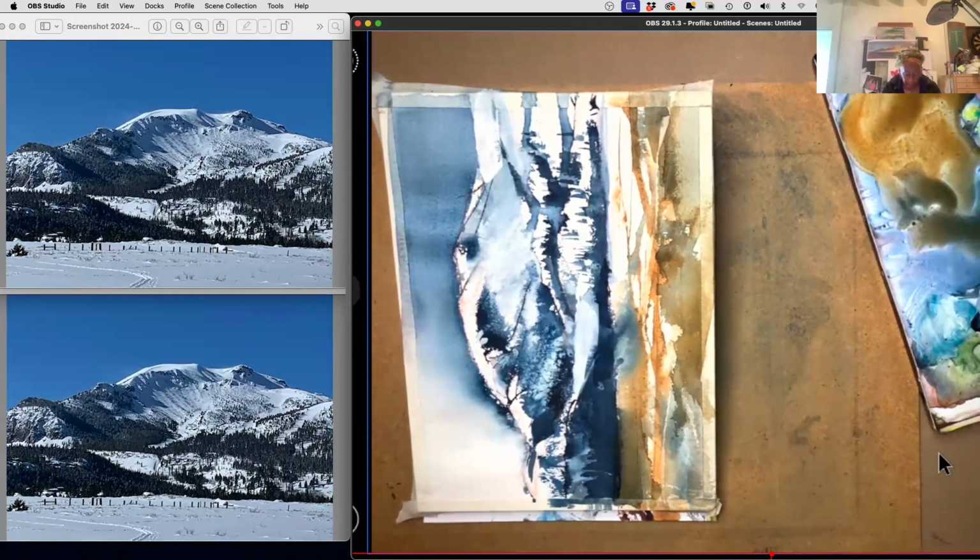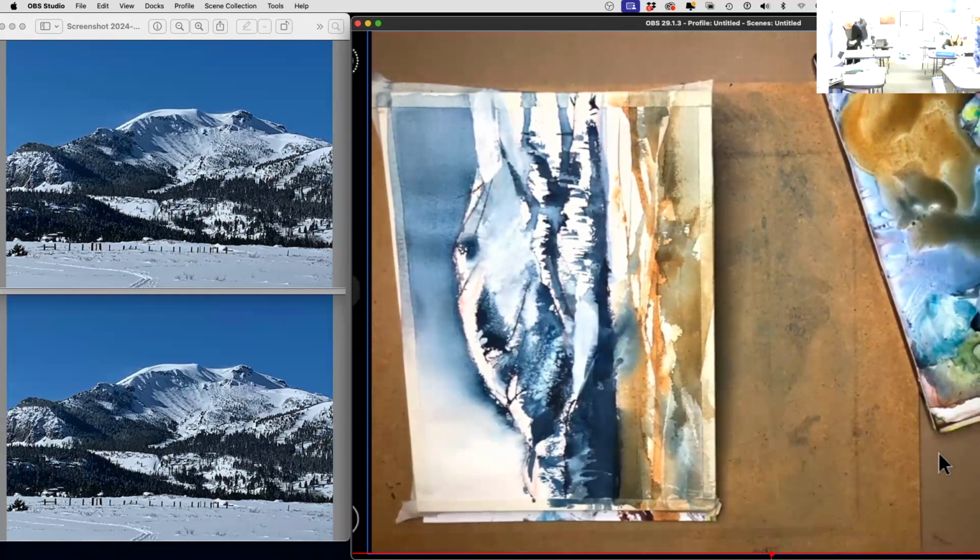Oh, Joe, I think I'm done. I don't know what else to do. Just go let it dry and then we'll finish it. Okay. Just go put it in the sun and let it dry and work on your bullseye. Oh, you could set that in the sun. It's probably pretty dry. Actually, I have the one I did last week.